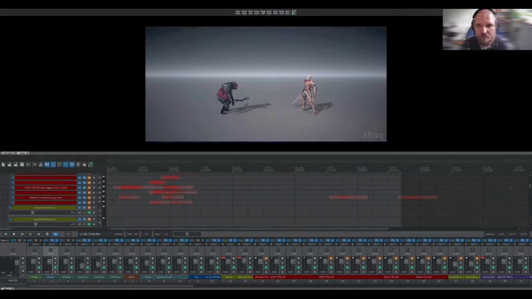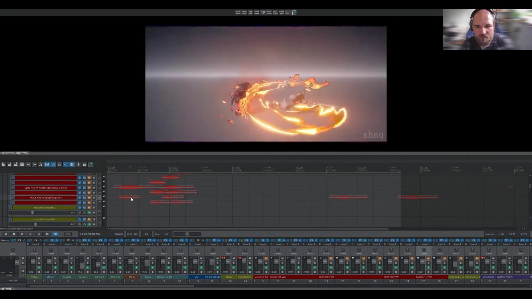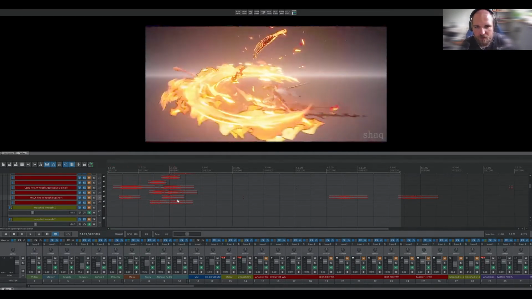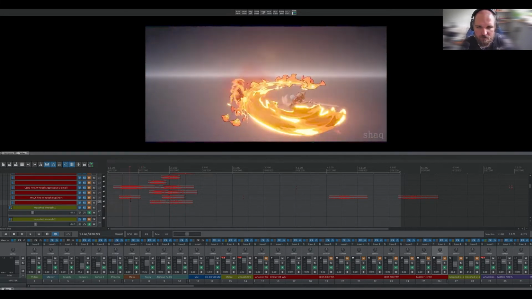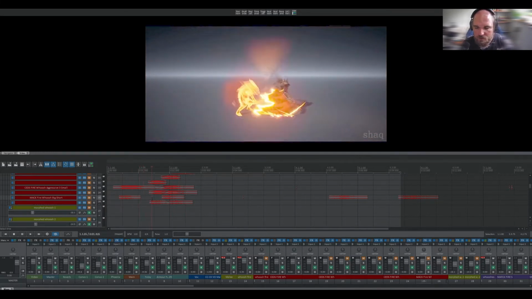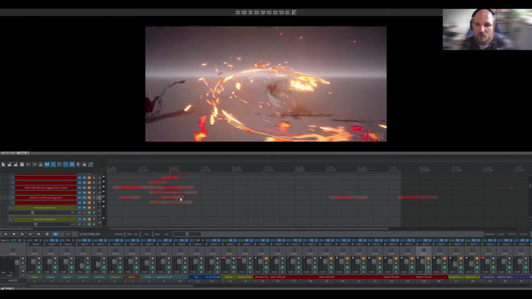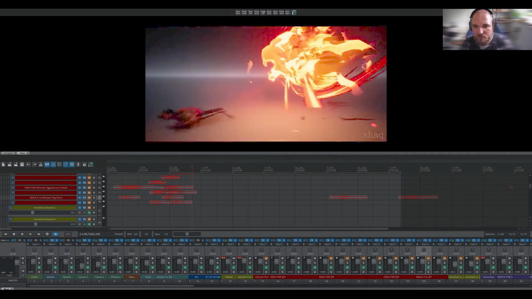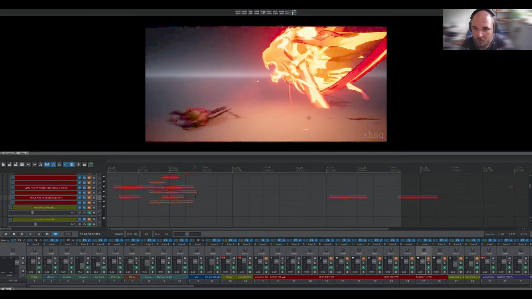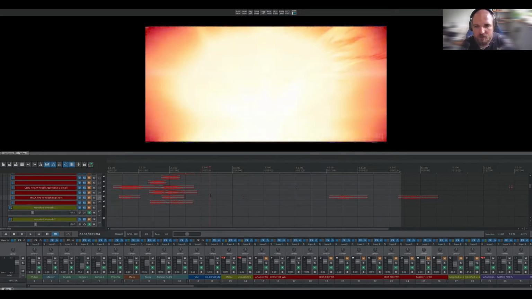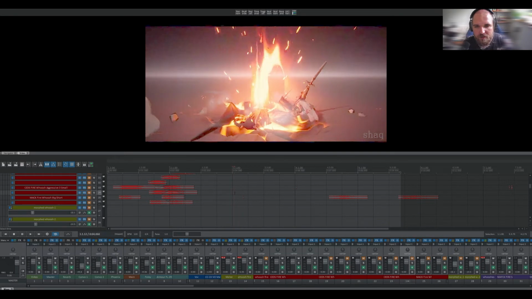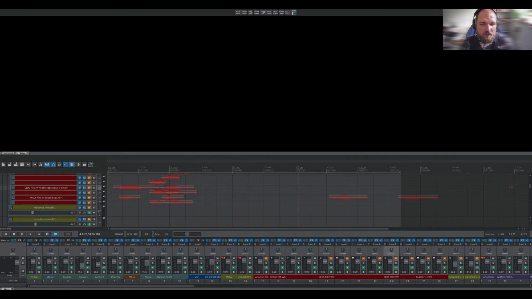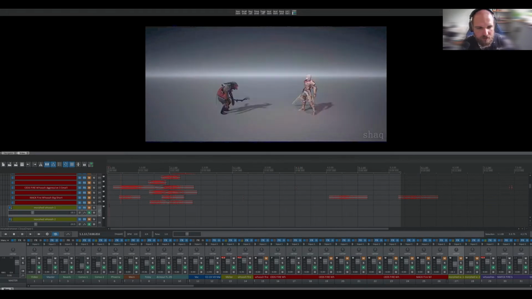I started off with figuring out what's the pace, what's the kind of cadence, what's the story of the scene, and just looked at it a couple of times, figuring out what I need to do. And as we can see, there's a lot of very cool stylistic sword swings that look quite powerful. And then it transitions into this big blast, kind of a magical power-up, I would say, that fills up our entire screen and then it dies off.